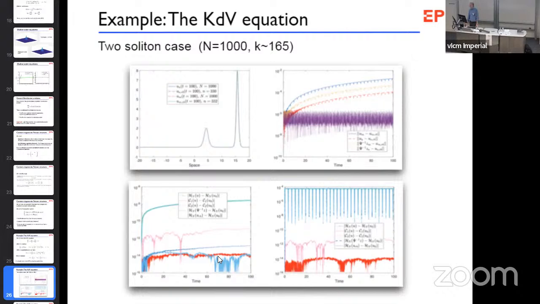The Hamiltonian is not exactly preserved, because if that's what you want, you also have to pick a time-stepping scheme that maintains that. On the left here, the time-stepping scheme does not do that. On the right, it does. And you can see that the Hamiltonian doesn't change over time. So now you have obtained a scheme where you maintain the structure. The invariants, in fact, remain invariants.